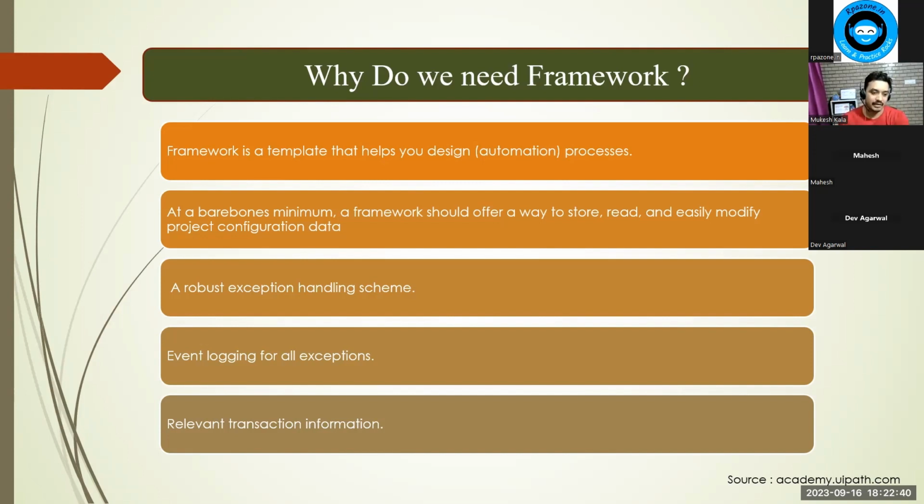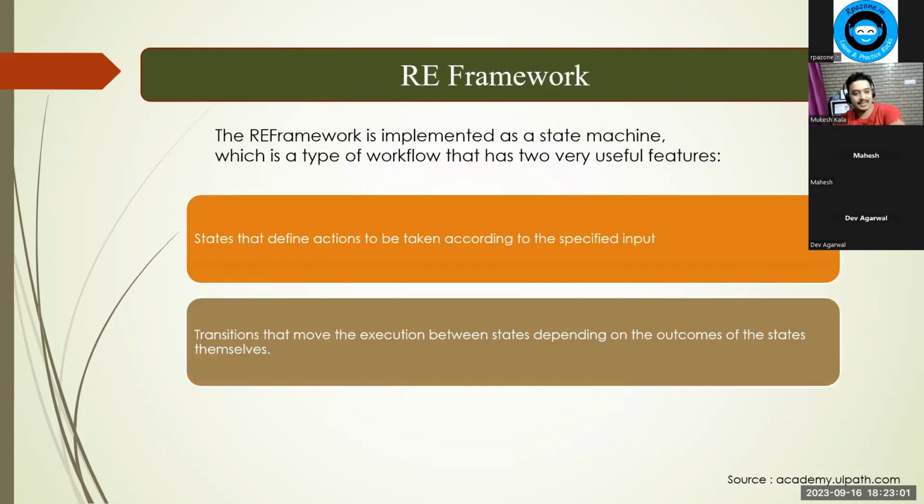So what exactly is a framework? A framework is a template for designing an automation process. At bare minimum, the UiPath framework provides you the way to store and read a configuration file, exception handling, logging, and relevant transaction information. Everything is logged in the Orchestrator. This kind of framework is provided by UiPath, and it is called REFramework.